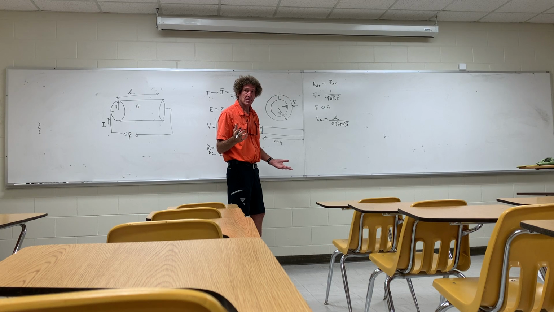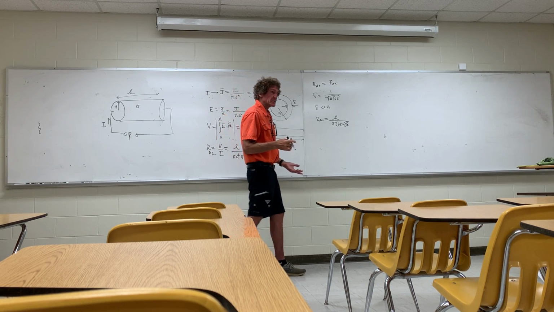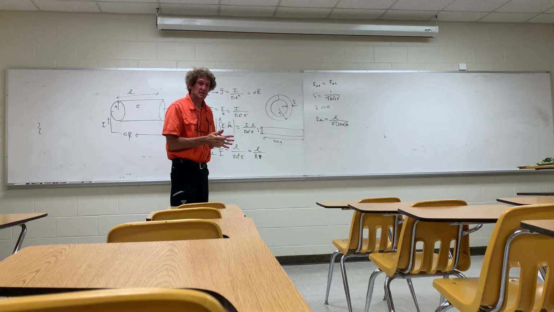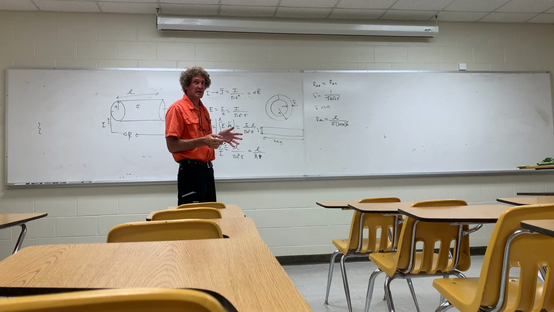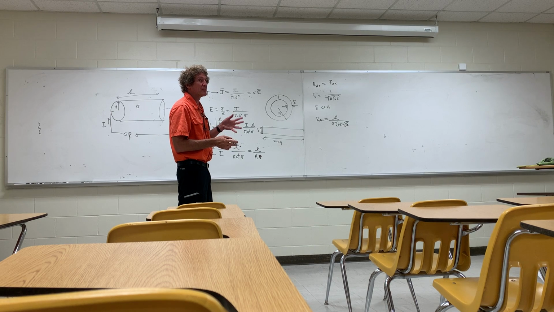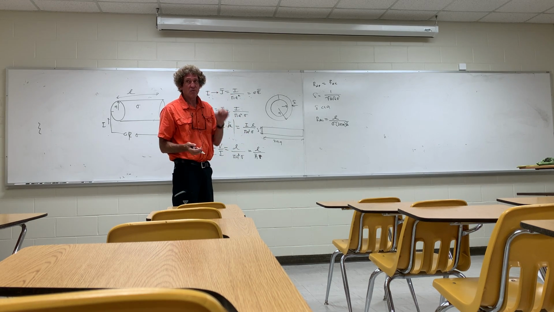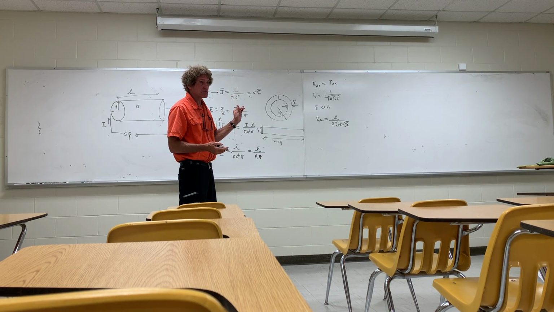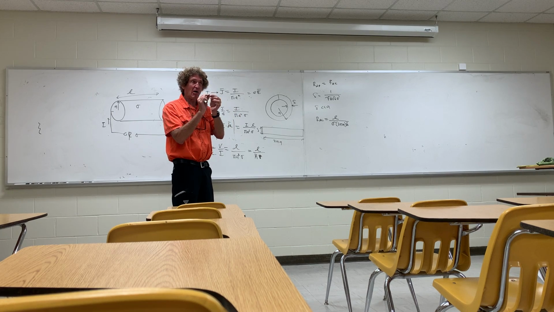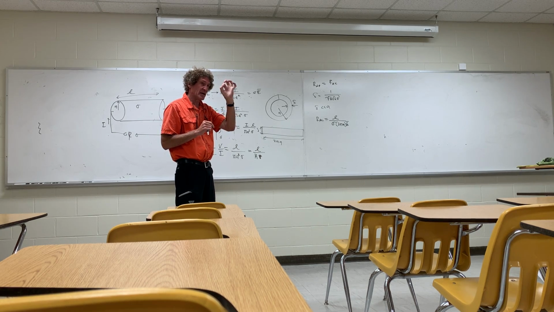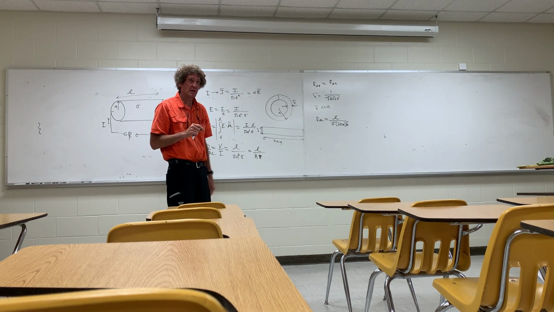Everybody agree? Now, there's another thing that happens. The wire at high frequency doesn't have the same assumed resistance it does at low frequency. As a matter of fact, the resistance can be very, very high, depending on the frequency. When you get to 50 gigahertz and stuff, a small diameter wire can have a lot of resistance. Usually what they do is have hollow piping, because they don't need a solid piece of copper. They need just the shell on the outside, because that's where all the current would be developed anyway.